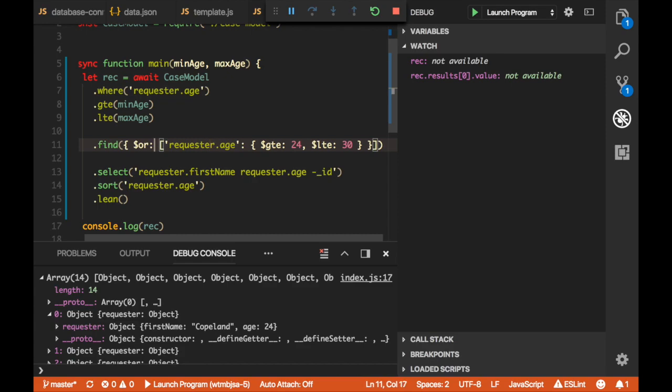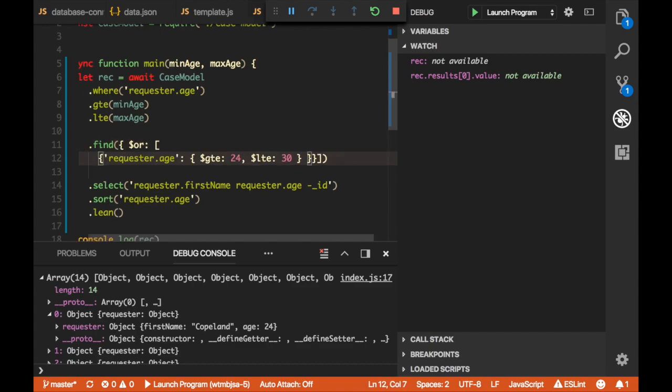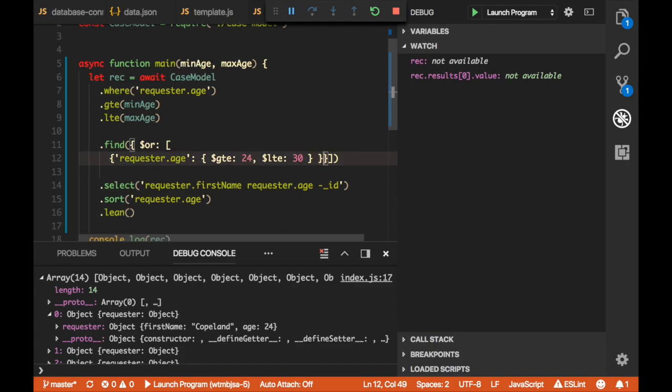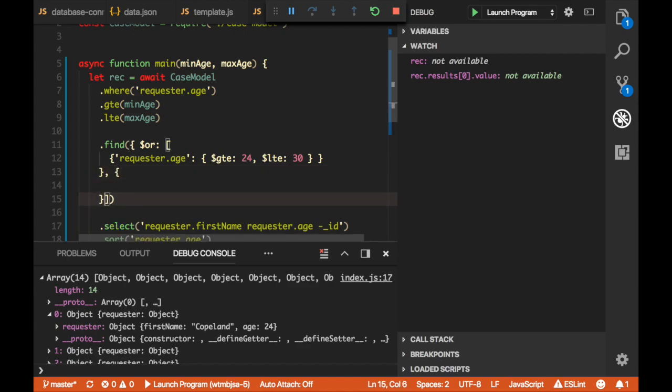Okay, so you have to do it this way. And you can do also and. Yeah. But you see, this is getting really complicated already. And then you can pass in a different query.